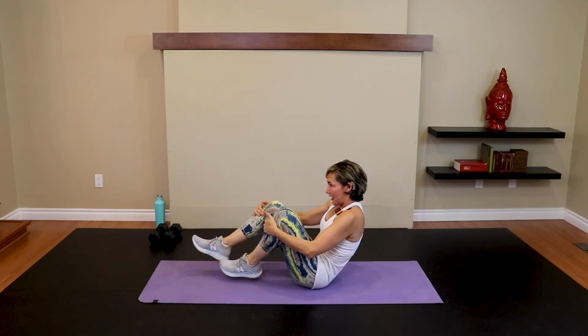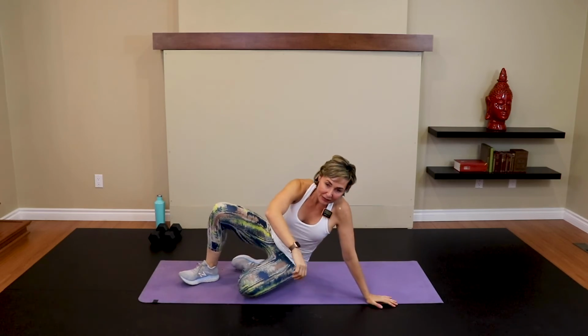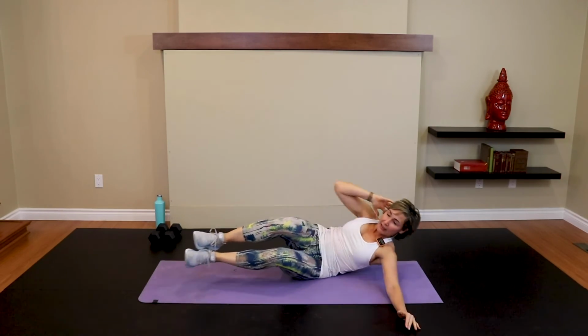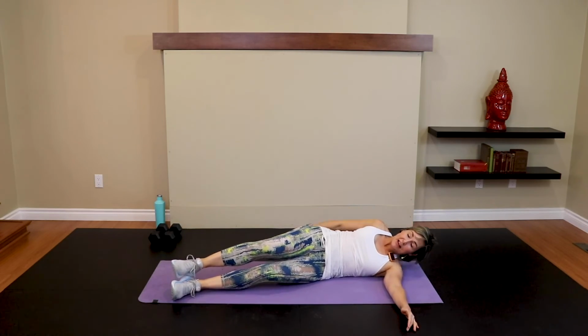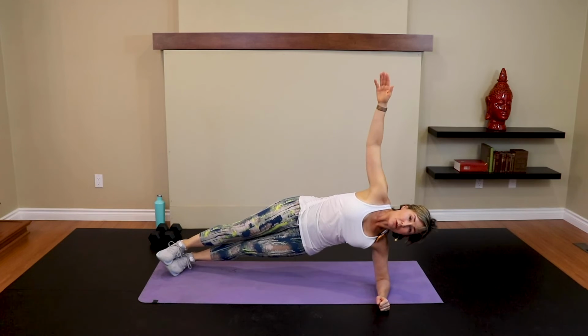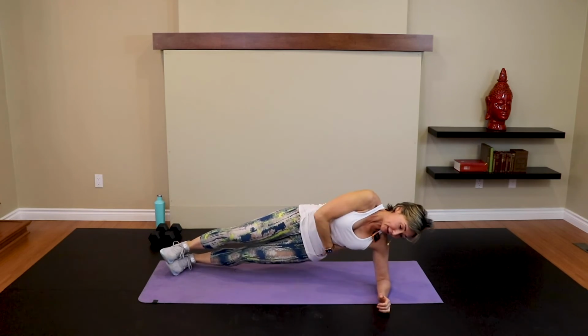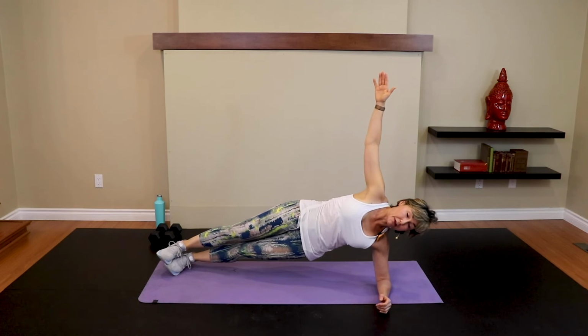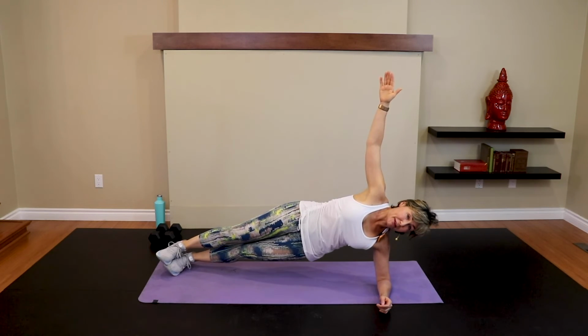Woo! Time. Holy cow. Side plank. We're so close. Remember, side crunch. Okay? So you want to roll back onto that glute if you don't do the plank, on the bottom knee or stack the feet. And now let's lift up and then lift away from that bottom ear.